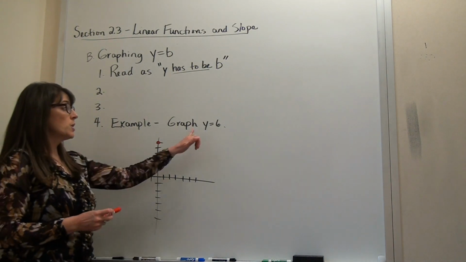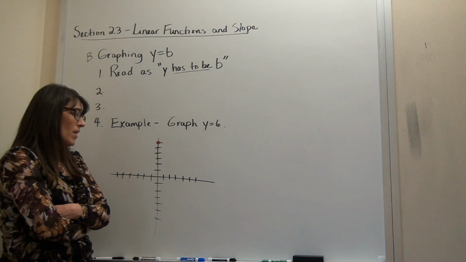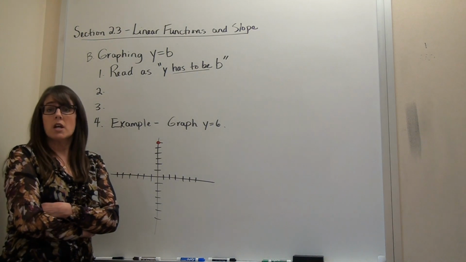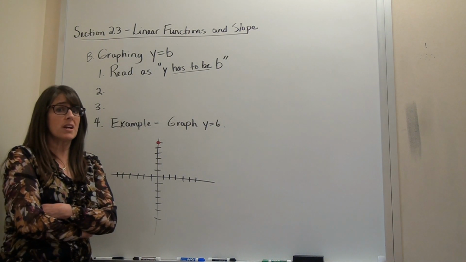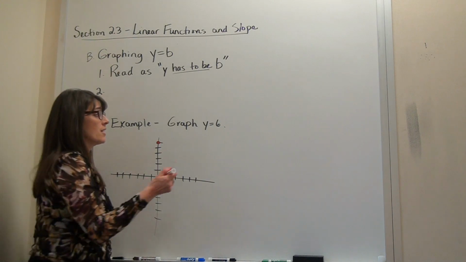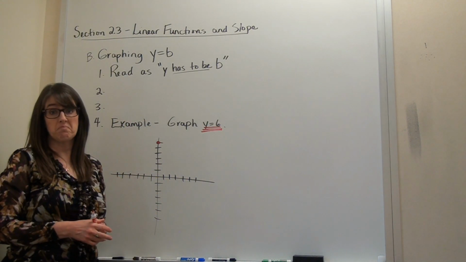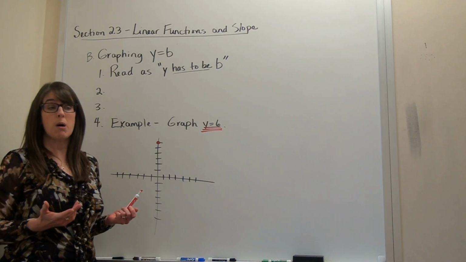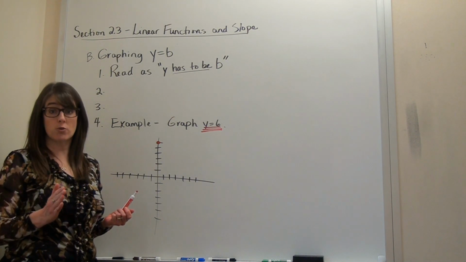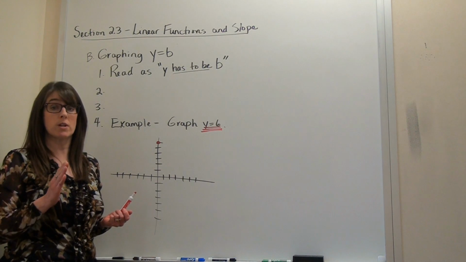But now notice within this equation that there are no x coordinates. In other words, I don't really care what x is. I just need to guarantee that the y is going to be a 6 on every single point that's on that line. X can be anything I want it to be. Positive, negative, fraction, decimal, just make sure that the y is a 6 on every one of the points.